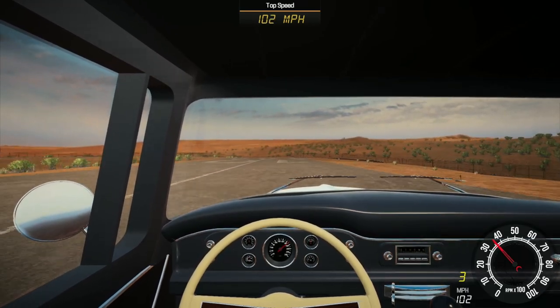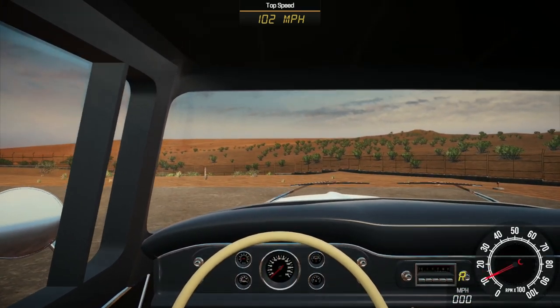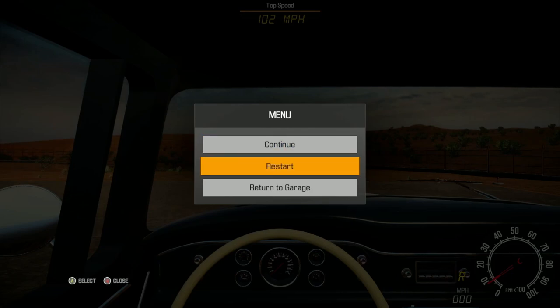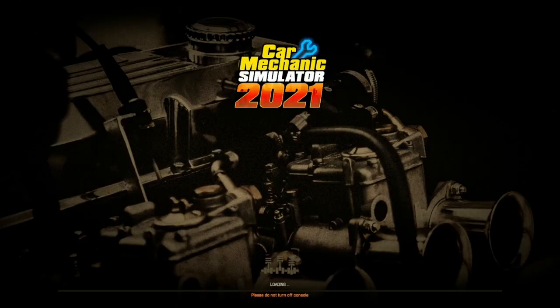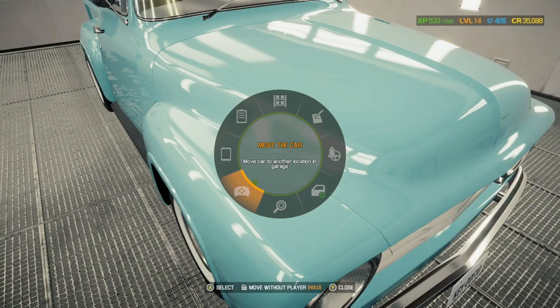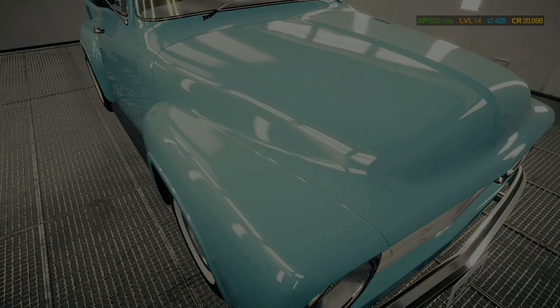I think that's the end. So let's test out these brakes. Not bad brakes. Okay, so there we go right there. Let's go to return to garage and let's see how much we can get for this thing. Okay, come on. Oh, we're back in the paint booth. Let me actually bring this thing out to the garage entrance.